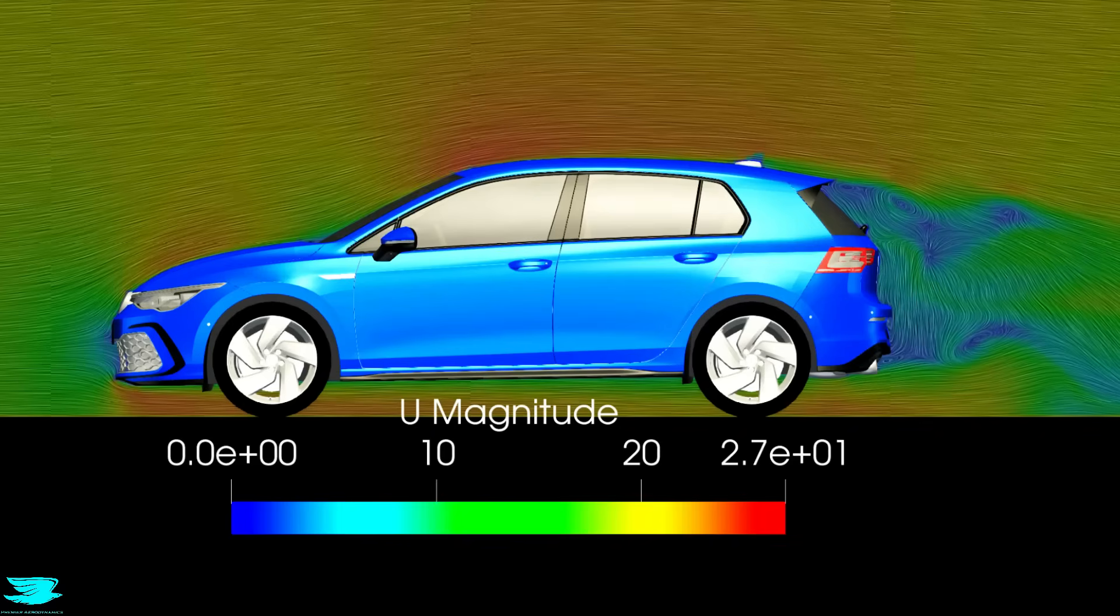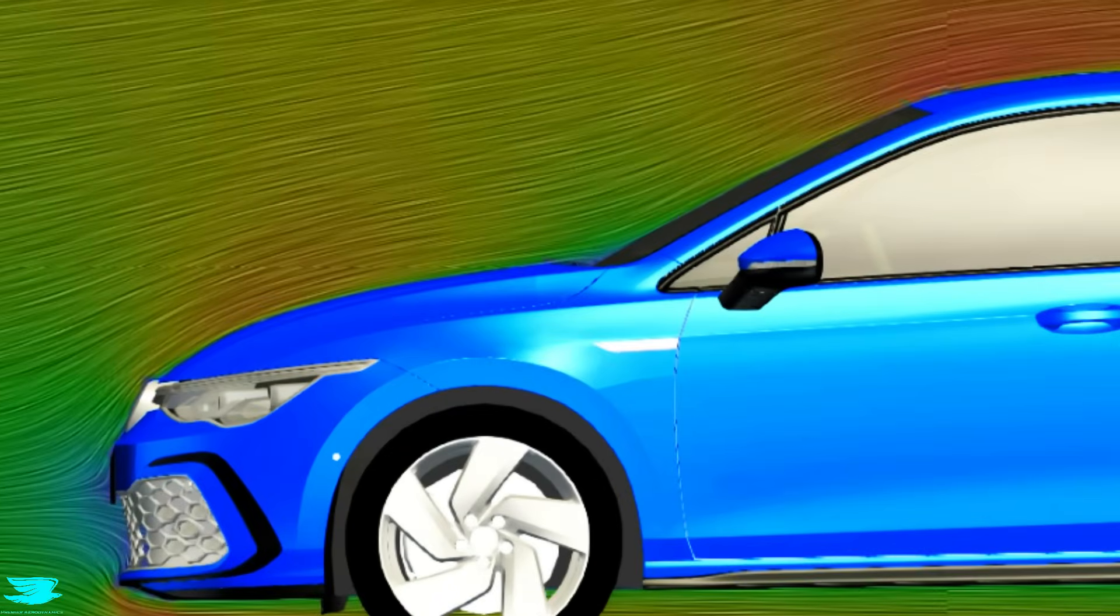Coming back to this center plane slice with the velocity, the hood and the windshield are surprisingly good. The reason is because if you look at some of our other car videos, like a Mustang, a lot of cars have pretty bad flow where the hood meets the windshield. That's because of the difference in angles. So you have flow traveling in one direction, and then it all of a sudden hits this face at a very different angle. And that means it decelerates, dumping its energy into this face and then has to redirect. We do get some of that here. You can see how the flow goes from red to yellow and then green, but that deceleration isn't nearly as much as it should be.